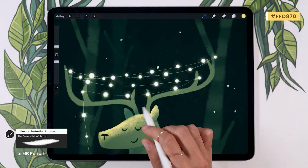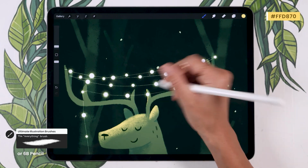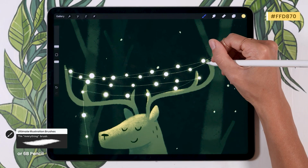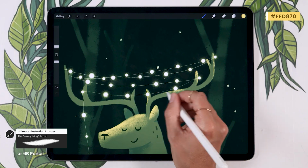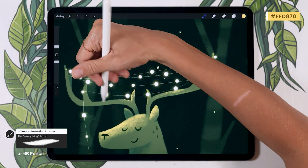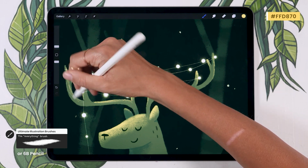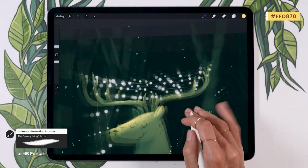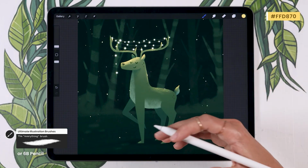And then zooming onto the antlers, we're going to add lines whenever we have a light close by. So it's really going to depend here on where you put the lights on your piece. Might add a tiny little bit here on the back of the neck again, just to make it pop some more.